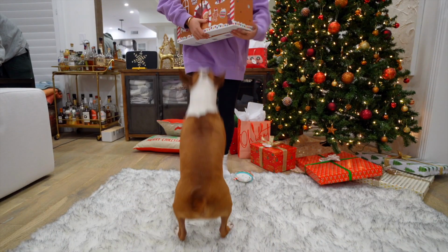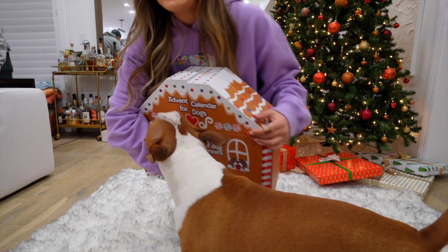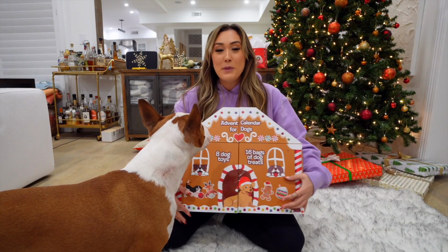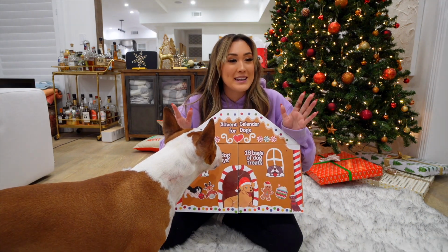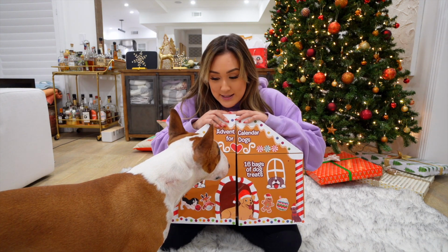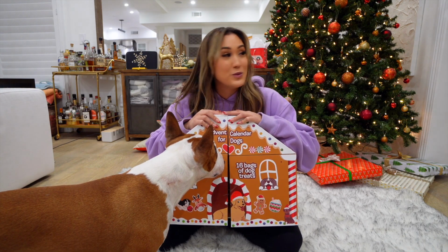Do I have any pups interested in an advent calendar for day 15? Which we already know is very disappointing. Excuse me, sir. We unfortunately have a ball today, as you know, for day 15. And we unfortunately also have some tummy problems happening in the household. I know day 15 in past years has been a very special day, but we've got many sensitive tummies in the house. And we had a poop situation today.